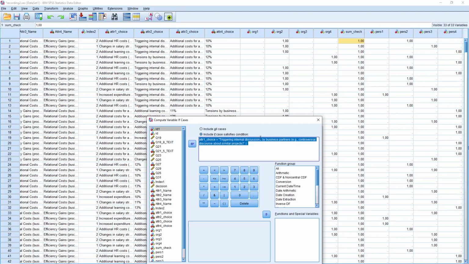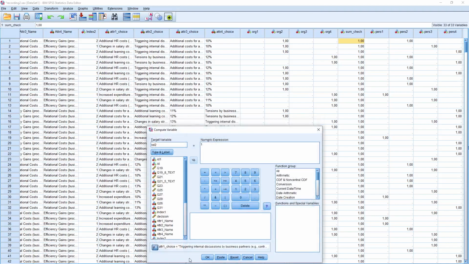It took already more than half an hour, but we have what we have. Attribute 2 choice, then attribute 3 choice, and then attribute 4 choice. And I delete the last one, the or statement, which I don't need.